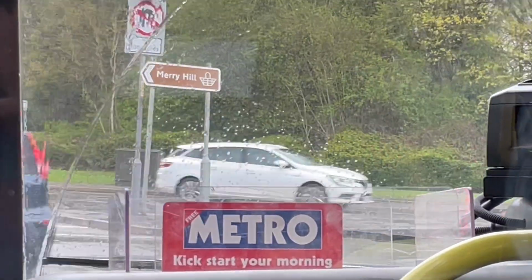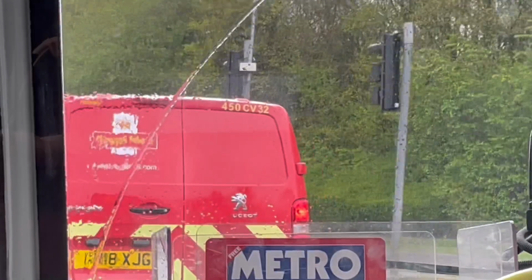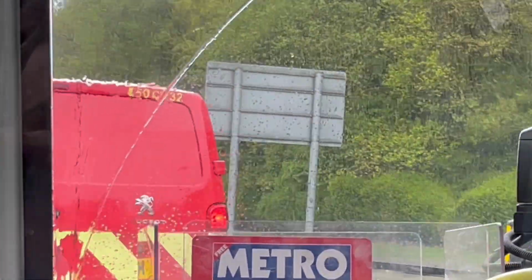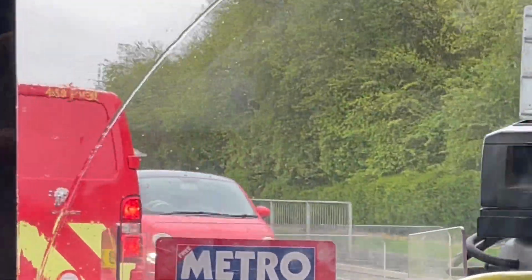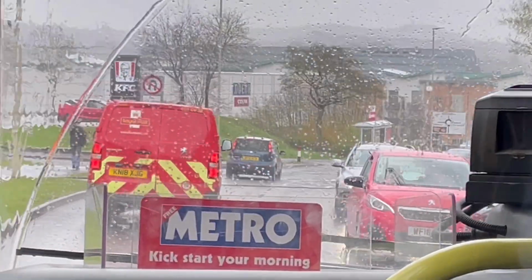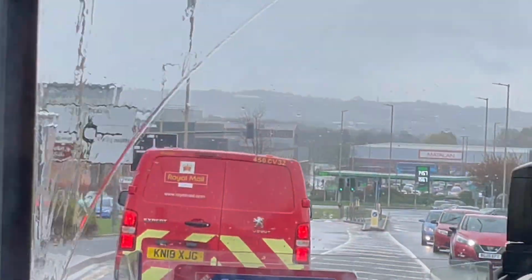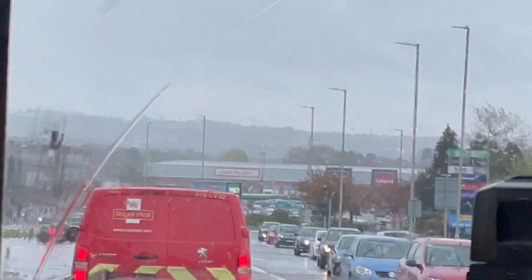So I'll be going by the Upper Retail Park, and we'll be going down Times Square Avenue, and we'll be arriving at Merry Hill bus station, which is the terminus for most routes, like the 3 and 4M from the Sandwell area. The 4M comes from Walsall, while the 3 comes from West Bromwich. And of course the 15 comes from Wolverhampton, and the 002 from Wheely Castle. There are quite a few routes that terminate here, but most routes continue to different destinations.